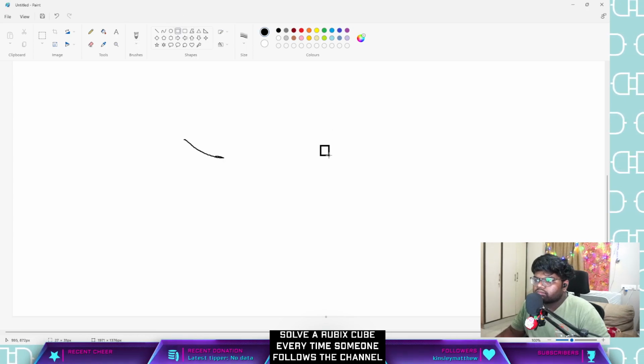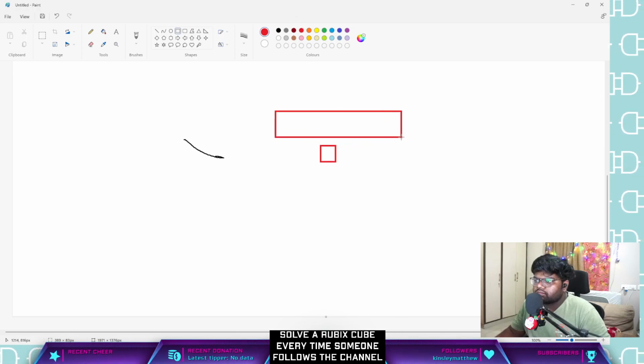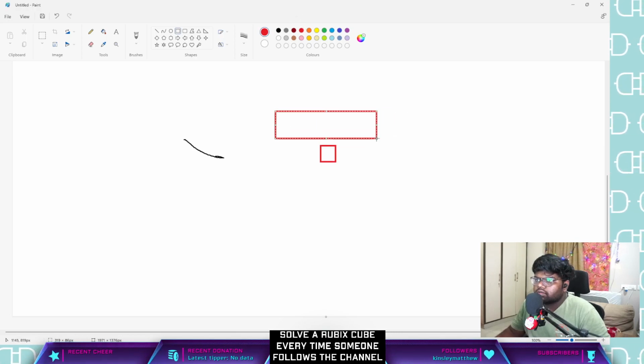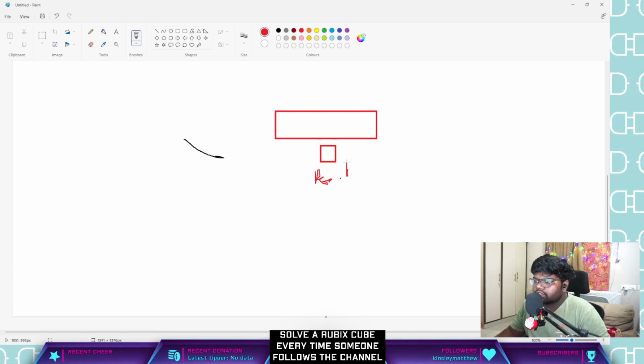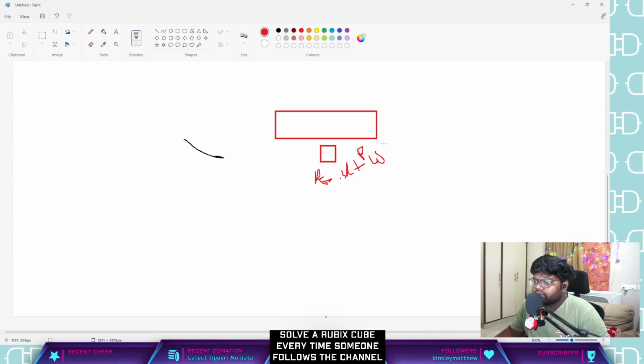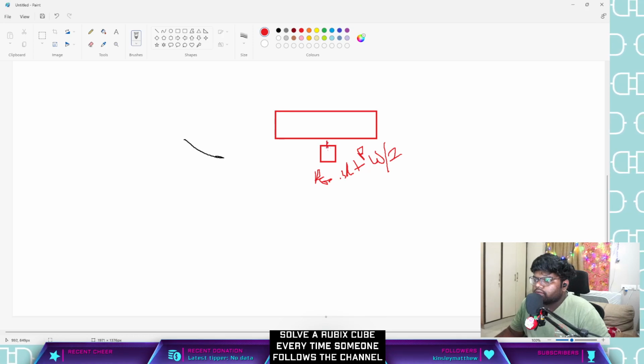If this is the player and this is a text box, right? And then this is position.x plus the size by 2, player width by 2, this point, right?